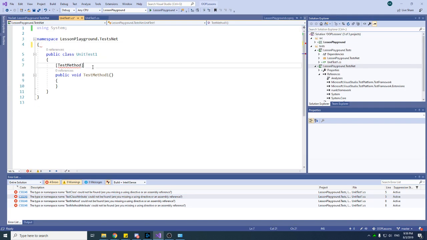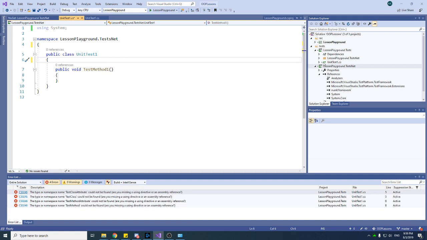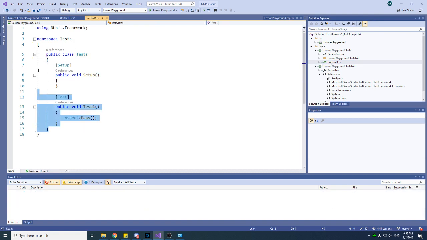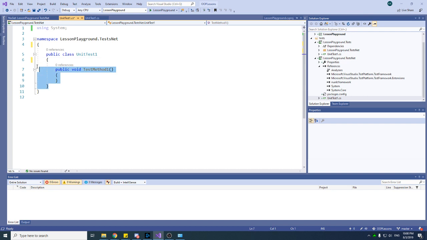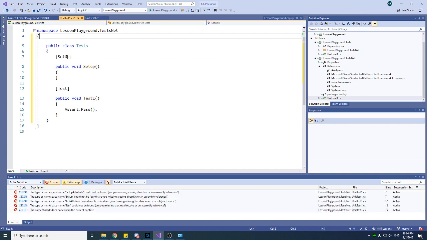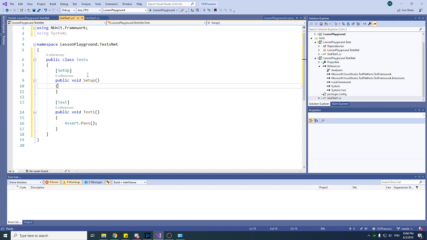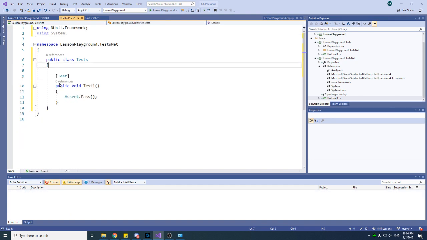Now we said we are not making this like that, and we said we're making this like this. So using XUnit, assert, pass, and so I don't need this.